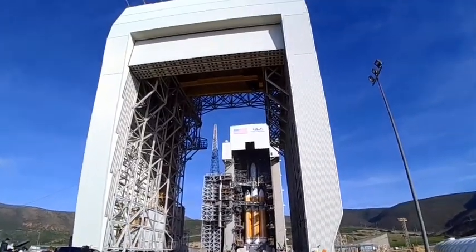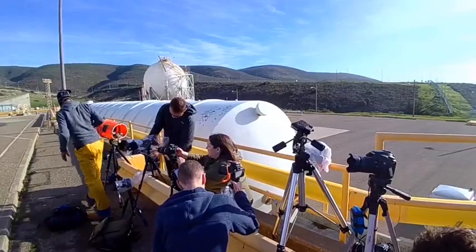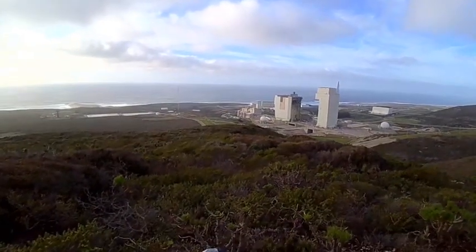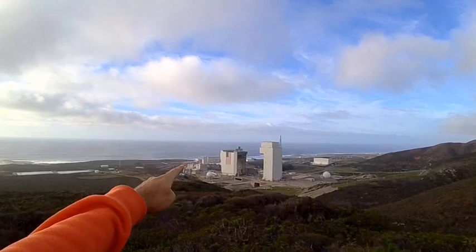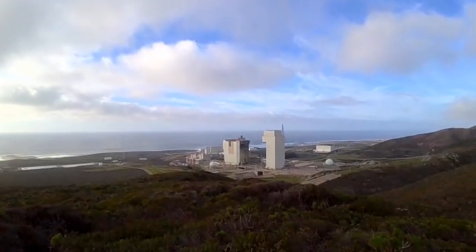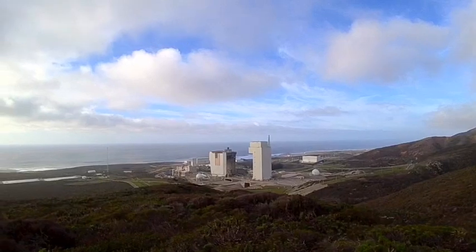Third remote spot, looking through the mobile access structure. This is number four — four cameras. We got two at the bottom of that American flag building right there, called the mobile access structure or MAS. We got one over on the hillside and this one. Two wides, engine shot — actually, three wides and an engine shot.